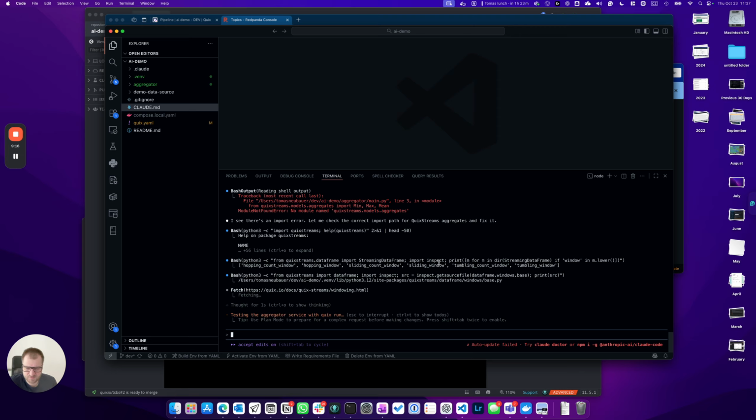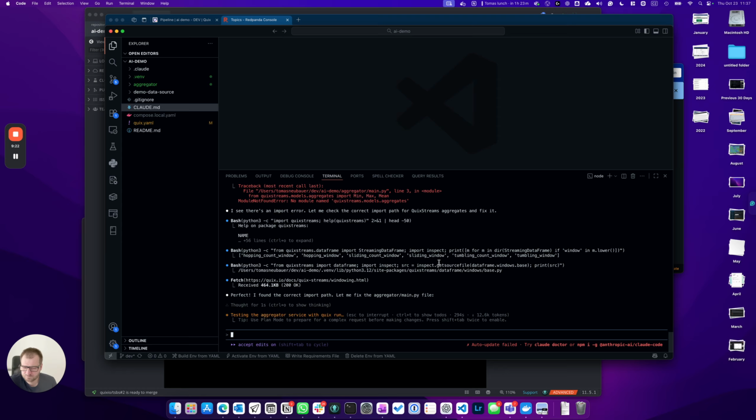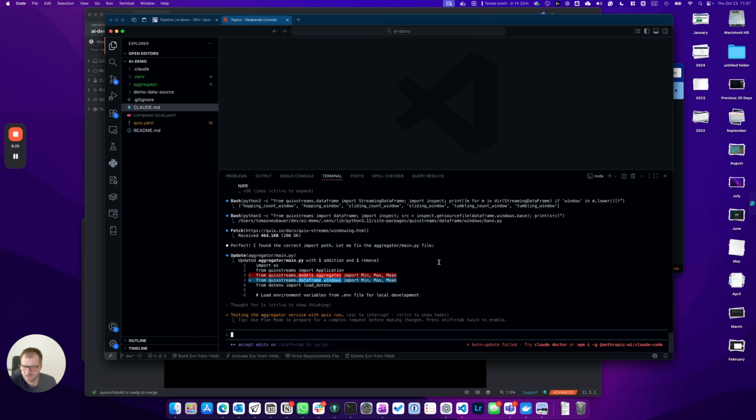Now it's reading the docs about windowing. There we are, that's correct. So it's fixed the import.